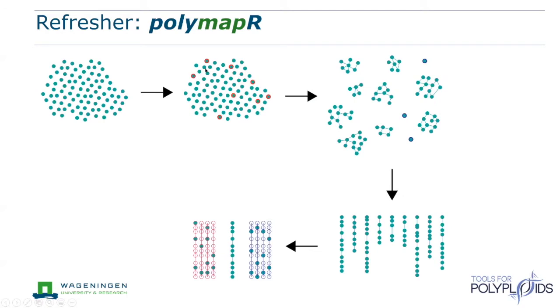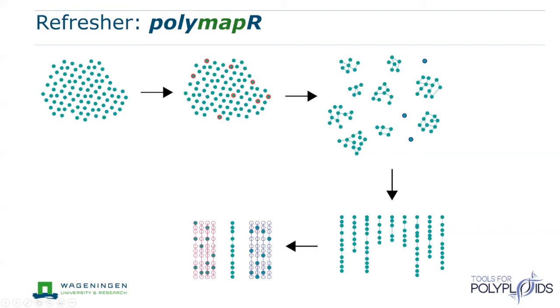And there are a number of steps, for instance, identifying problematic markers and screening them out, and then going through clustering, which also, in a sense, screens markers that don't cluster well. So your clustering is also a very important filtering or quality control step in the process. And once that's done, we use the MDSmap package developed by Catherine Preedy and Chris Hackett in Dundee to do the marker ordering. So that gives you the order of the markers within these clusters, but it also gives you the distances between the markers. And finally, with the information that was gathered during the clustering and the linkage analysis, so the estimation of recombination frequency, the phasing is then done at the very end.